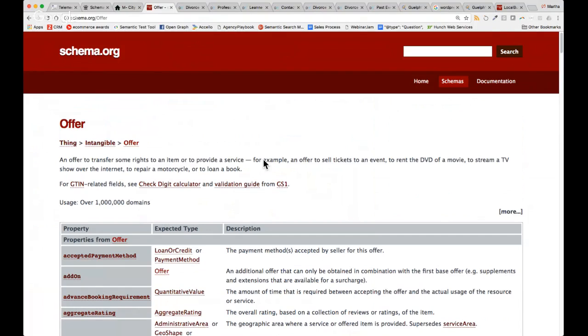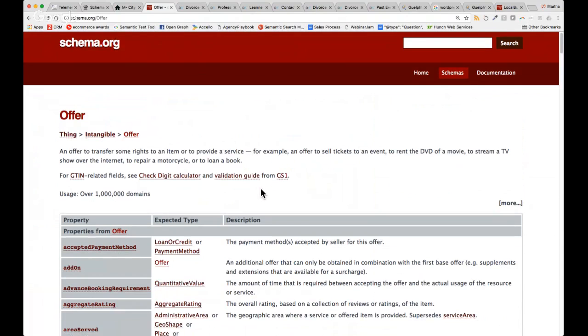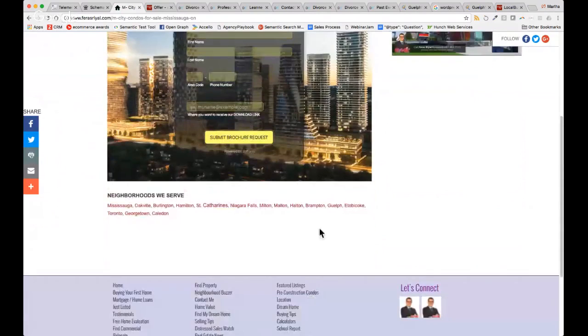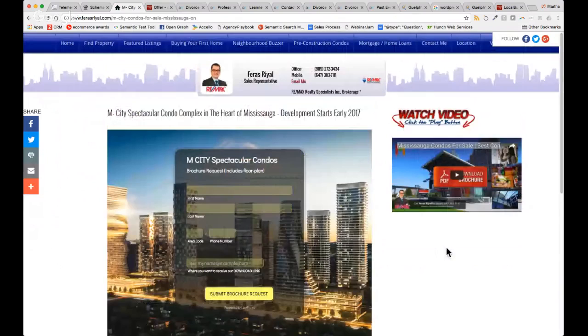So I think of an offer as, if it has a price, then it's an offer. If it's describing something that could be sold at maybe variable pricing, then that's a product. So in this case, we're talking about a product. There's no pricing here, no definitions about that. And is that kind of covering it, Martha? I didn't go into detail. Yeah, I think that's all right.